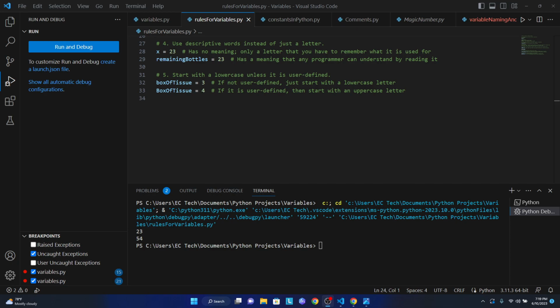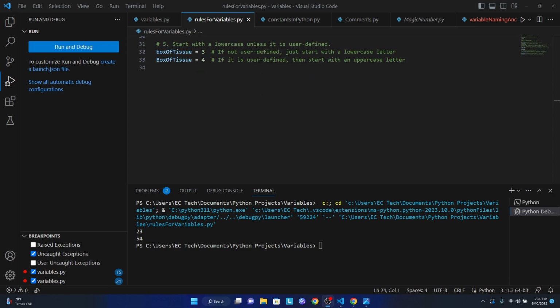It has a meaning, so if you were to ever come back in 3 months, you would look at it and understand what this variable is being used for. It's more to help you out and anyone else that uses your code. By putting words that have meaning into them, it just helps out in the end of the day.